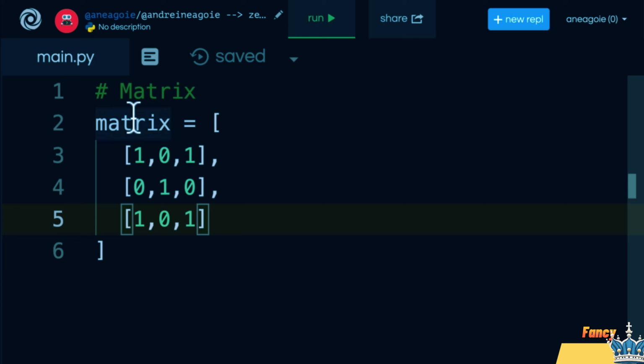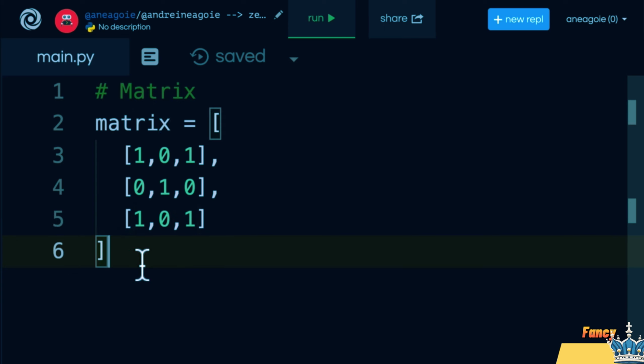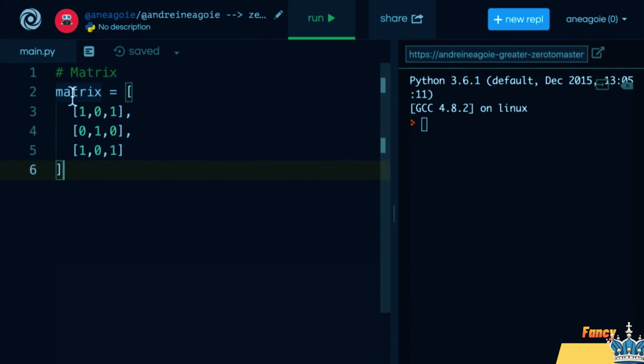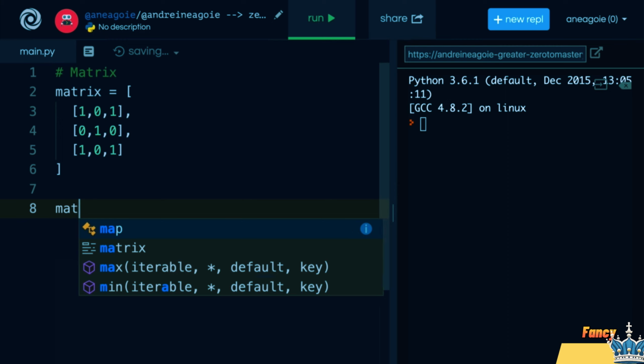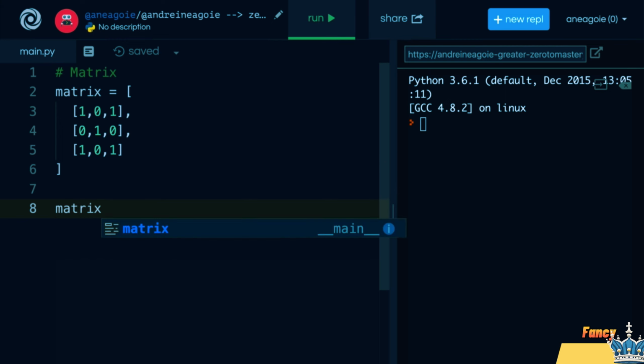But the reason I wanted to talk about this here is when you want to access a multi-dimensional list, you would do something like this. Let's say matrix, access the first item in the matrix, which in this case will be this first array because it's the first item.